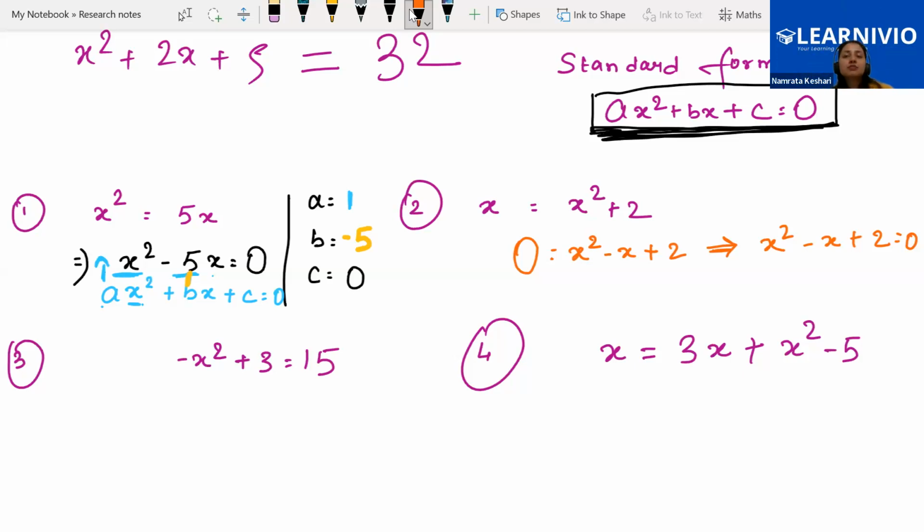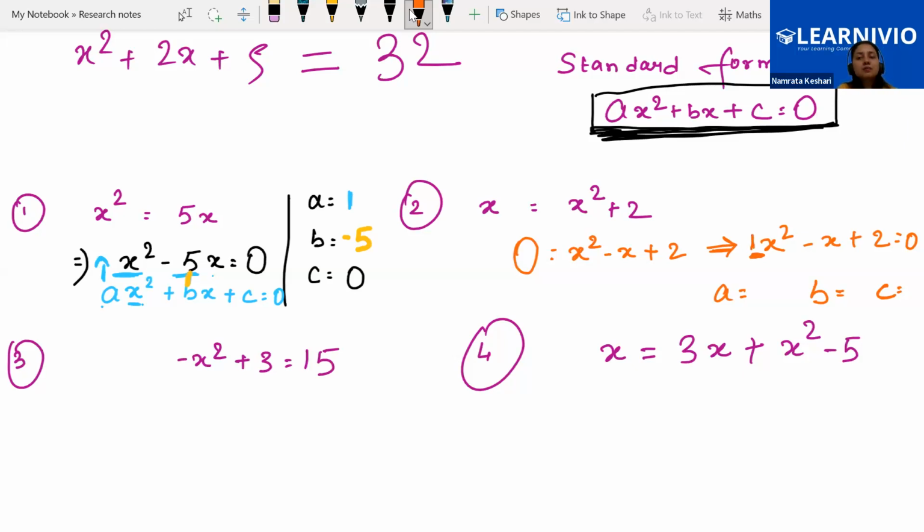Our equation is x square minus x plus 2 is equals to 0. If you want, in the very beginning you can take x square on this side and 2 on this side, it doesn't matter. Now can you tell me, Abdul, what is A, what is B, and what is C? A is x square. Whatever is multiplied with x square, that is A. What is there? Nothing. Nothing means 1 is there.